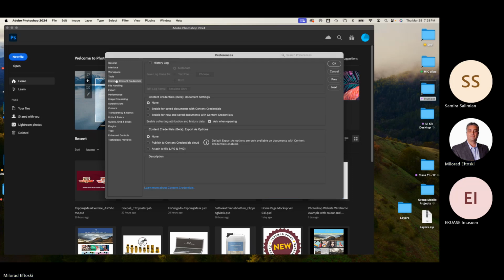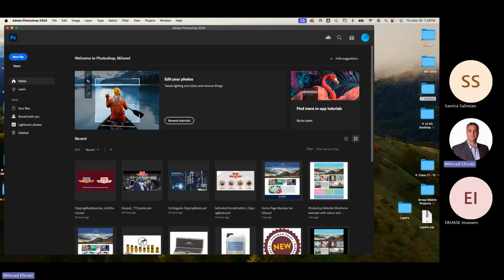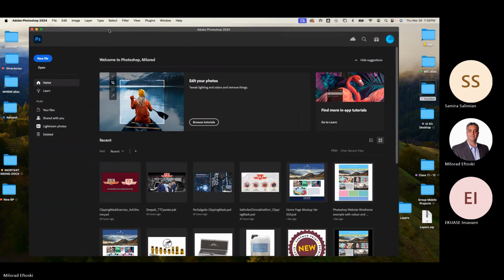performance. Look, the professionals already set up the default preferences to be just fine. You don't have to mess around with them, unless you have a really good reason. Then fine, you can come here and do it. I personally leave them alone because I always do updates, so I just leave the preferences the way they are, because I do my preferences within the file. I'll change the rulers if I have to right there and then to inches or picas and points and stuff. All right, so that's that.